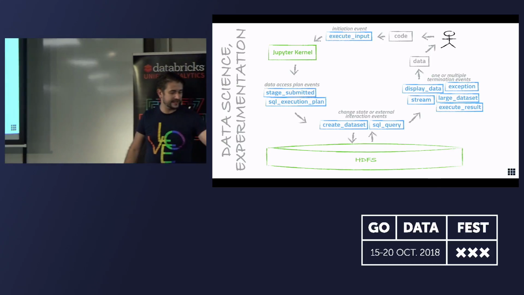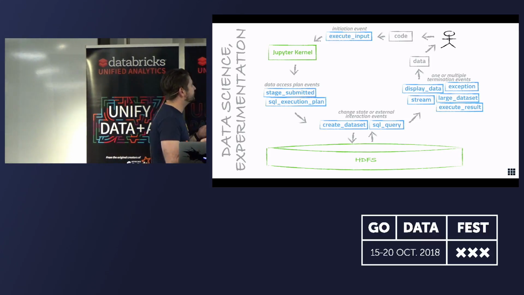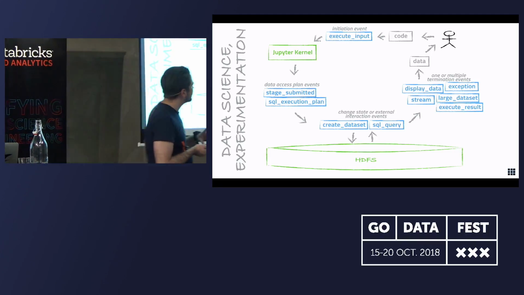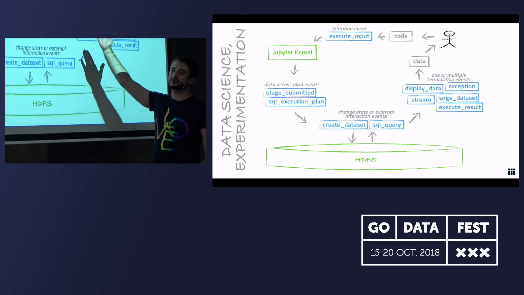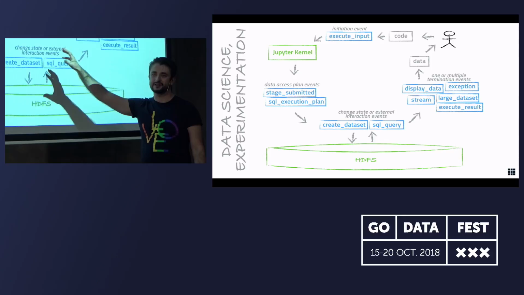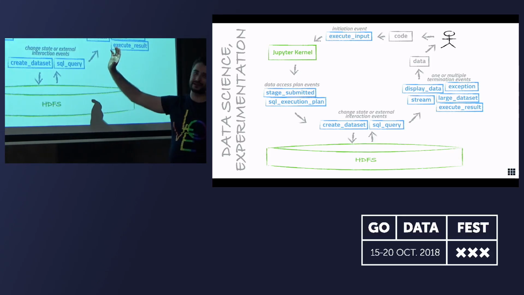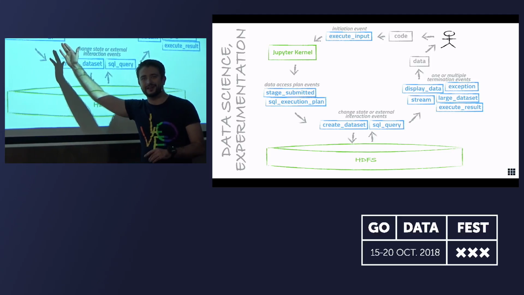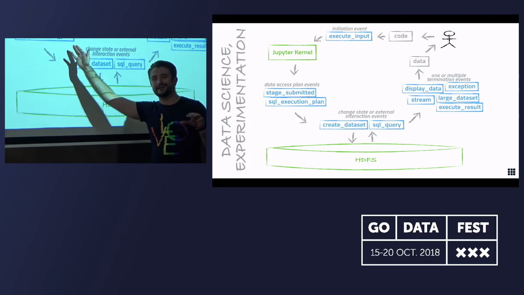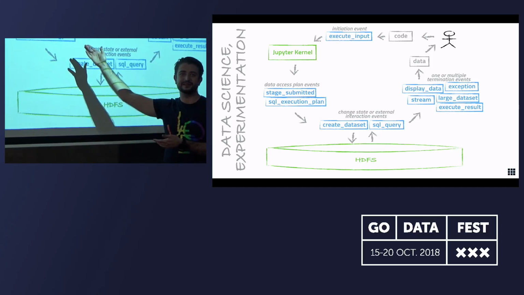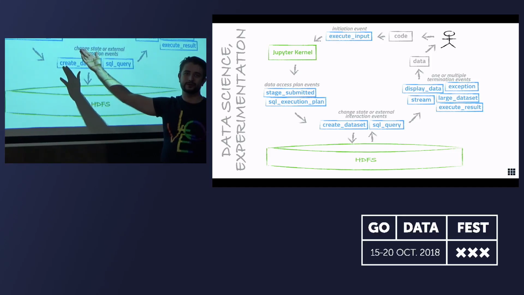Okay, so to describe the difficulty of the problem, we can be looking at our analysis pipeline. Every time anyone was entering any code, it was getting in as a Jupyter execute input message. It was getting to the Jupyter kernel, and within the Jupyter kernel, the driver calls were actually made, where stage submitted and SQL execution plan events were generated. Basically, stage submitted is something that we were getting from the Spark context listener bus every time we were getting RDDs into execution, or actually execution start. And SQL execution plans were gotten when we were doing DataFrame queries.